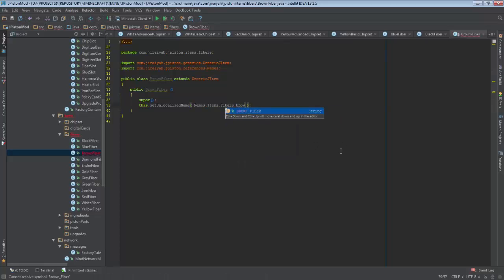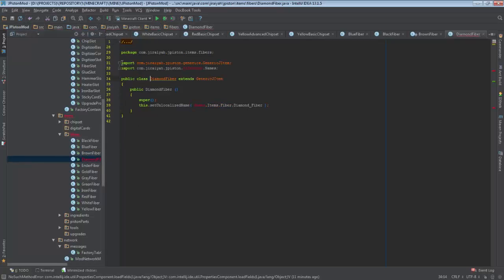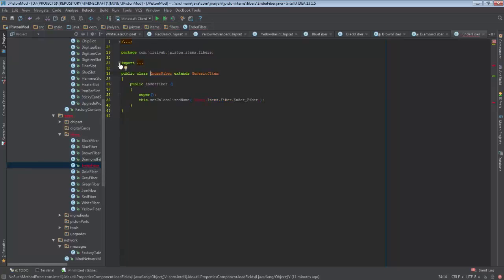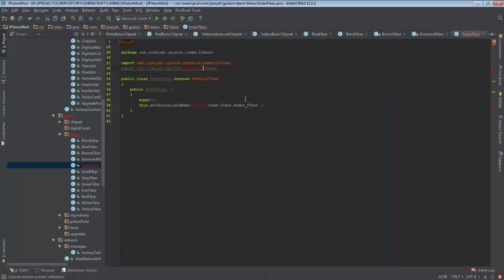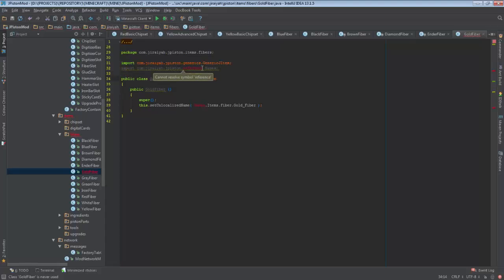And brown fiber. References. Fibers. Diamond fiber. References. Fibers. And ender fiber. And references. And there we go.